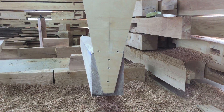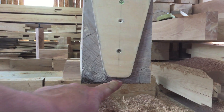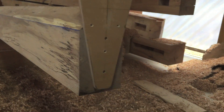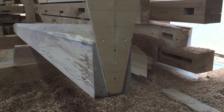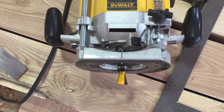I'm now set up to cut a dovetail joint on the end of this ridge beam. I simply dropped a center line down that I could line up the bottom of my template, and I've got marks at the sides for where I wanted that to line up. Then I line up correspondingly on the other template for the opening of the dovetail. I'm making this cut using a dovetail router bit with a bearing to guide it around the template.